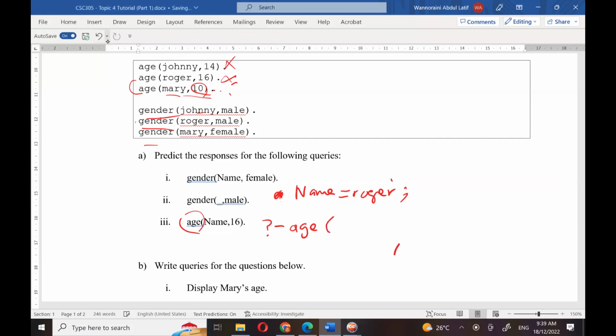So Mary tu dia dah mention Mary kan. So jangan pakai capital letter sebab kalau capital letter Mary tu dah jadi variables. So make it a Mary tu as a constant lah sebab kita nak Mary tu. So Mary, Mary and then age kan. Age Mary adalah 10. Tapi you boleh replace dengan variable maybe X. So nanti dia akan keluarkanlah X is 10.